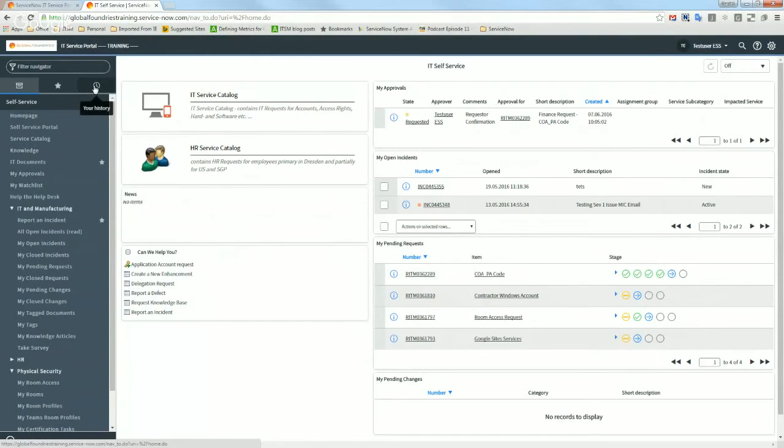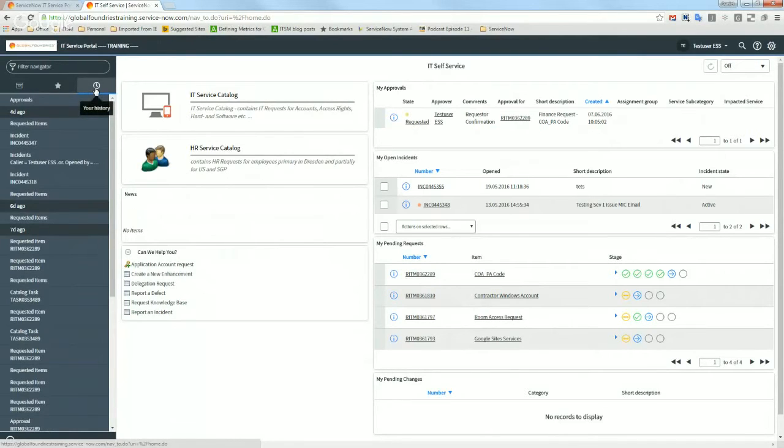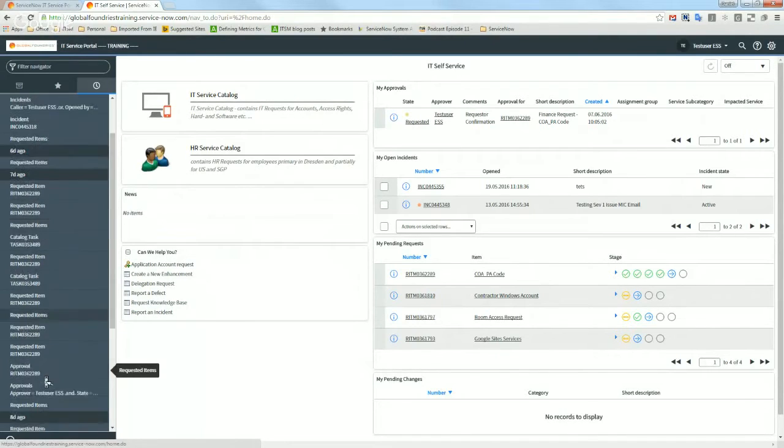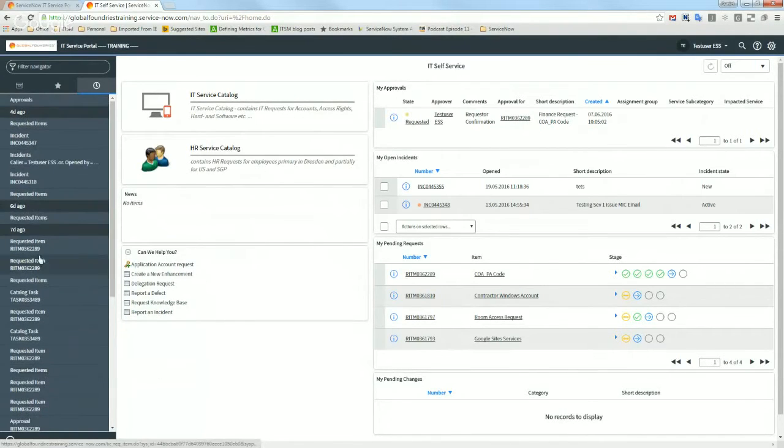When you place your mouse onto the tab, it would give you some help text. This works for all of the options like favorites and applications, as well as your history. Okay, so just click onto the history tab, and you can find all the recently accessed reference numbers. This is a nice feature. If you happen to forget the request number that you want to search for, don't worry, just come here and click onto your history, and you can find all your reference numbers here which you recently accessed.